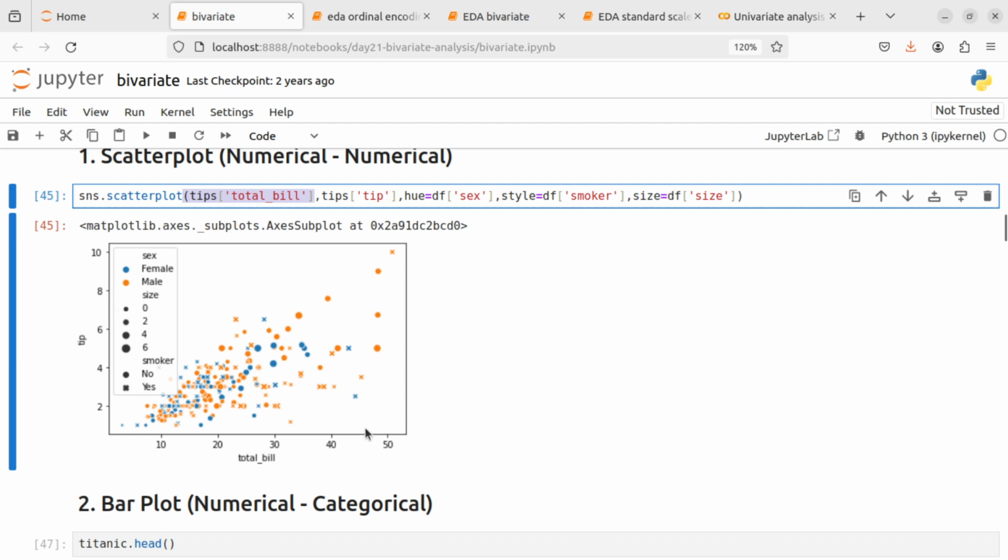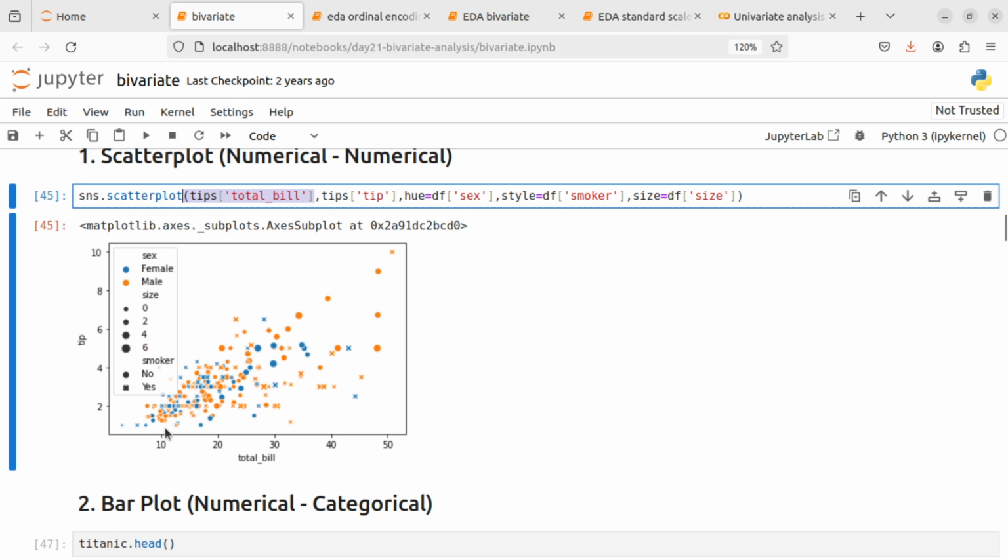A person with a higher total bill gives a higher tip. And a person with a lower total bill gives a smaller tip. Is this clear? Does it make sense?